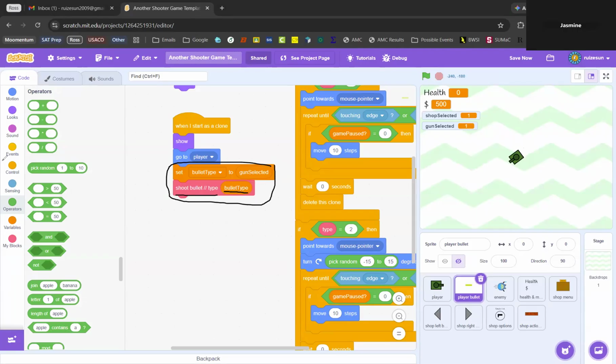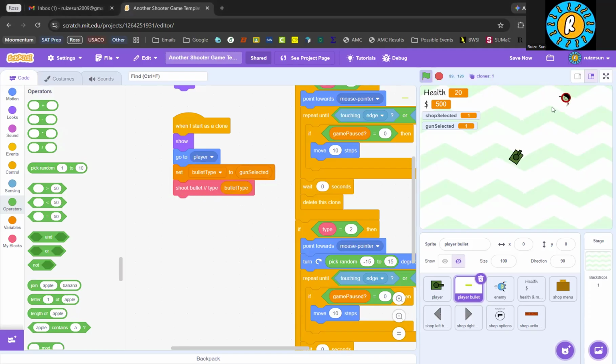Do you have that? Oh, I never placed it. Remember when we separated go to player and point towards mouse pointer and the other stuff? I didn't reconnect it. Oh, I see. Yeah, that would be important. Once you have that, everything should be working.